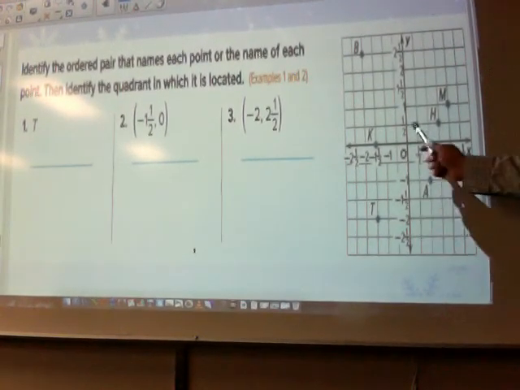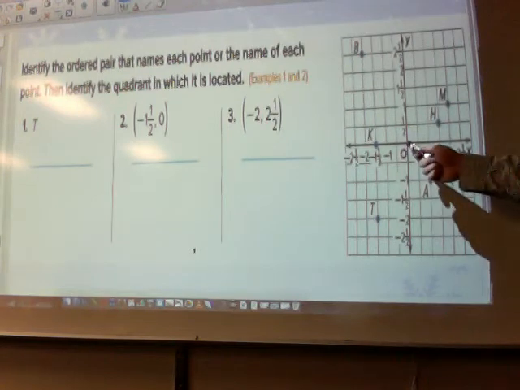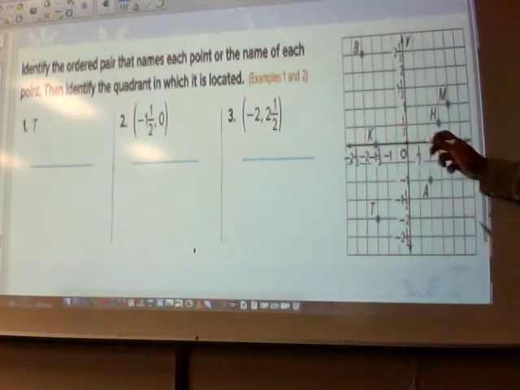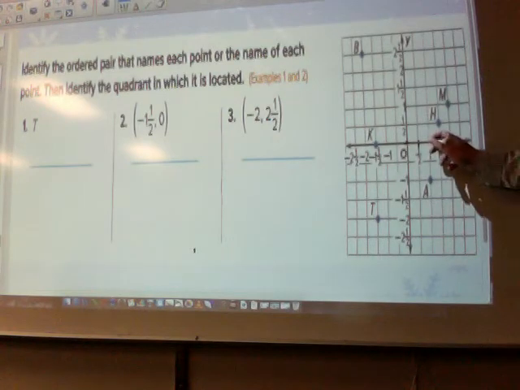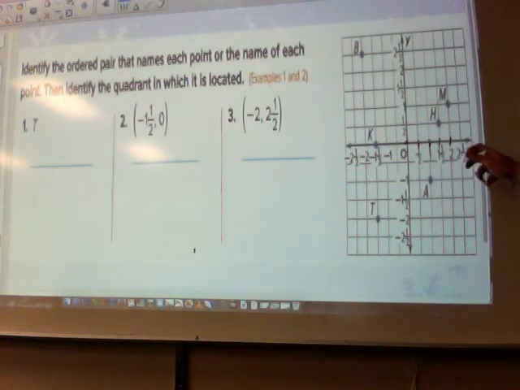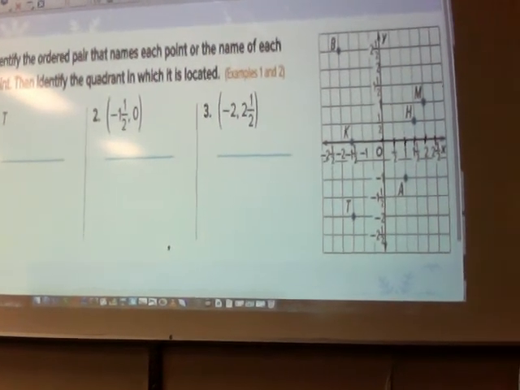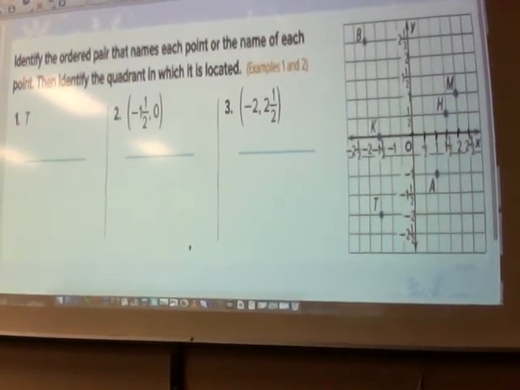Keep in mind that on this coordinate plane, you're counting by halves again. So if that's 0 right there, that is a positive half on the x. That's a positive 1, 1.5, 2, 2.5. Okay, so this is counting by halves. So I hope you could see that. You might need to take a pause right about here.